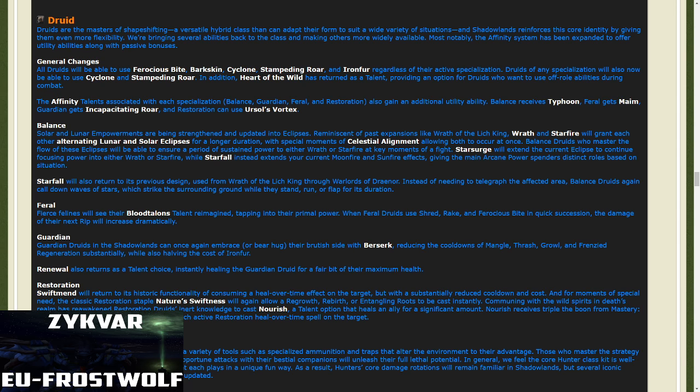So all Ferals will have Maim and then can get either Typhoon, Incapacitating Roar or Vortex, depending on what affinity they pick. That opens up a lot of powerful combinations for especially Boomy and Resto, because they can combine Vortex with Typhoon. Something that in BFA only Resto and Guardian can do. So you can put down a Vortex on all enemies, Typhoon them away, and then they all get pulled into the middle. That's really strong. Ferals and Guardians won't be able to do that in Shadowlands though.